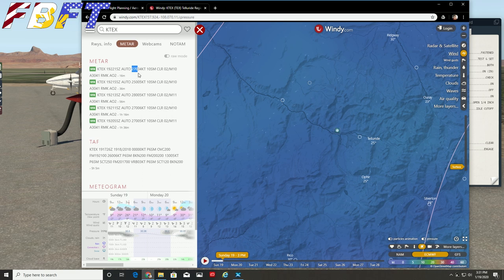So 27004 is the direction of the wind. The wind is coming at us from the direction 270. It is not blowing 270. It is coming from 270, right? Yes. And it's at 4 knots. Mm-hmm. Which in some locations, I think Russia's one of them, it'll show you in meters per second. Oh. Which, good luck on that. I don't even know that one.